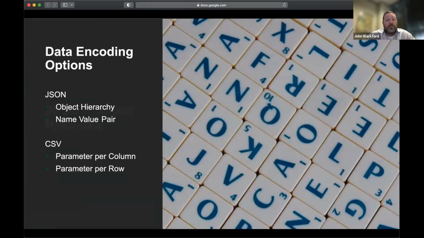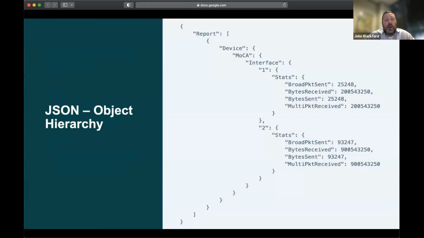Let's start off with the JSON object hierarchy option. Here you can see on the right-hand side an example of a JSON telemetry report, very simple, that has some Device.Mocha.Interface.1.Stats parameters inside its actual report.